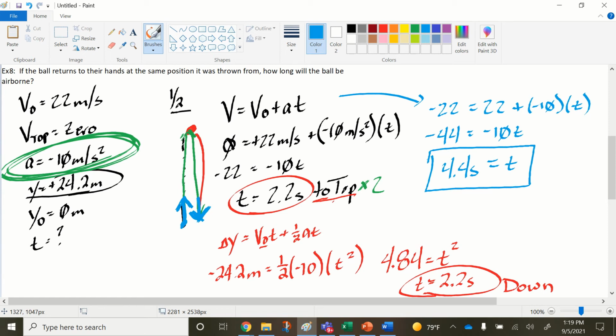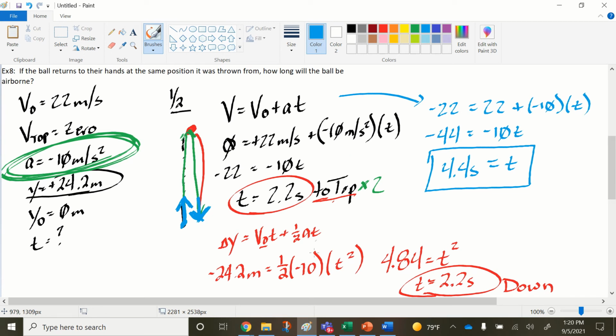You could do what we did in black and just multiply your answer by 2, because it was the time it took gravity to take all of your velocity away. You could treat the second half like a drop problem if you know the distance and just find out how long gravity will allow that thing to fall for. Or how long it will take gravity to have something fall that distance. You could do red and black together if you don't trust the multiplying it by 2. But I think the blue is a lot easier. I think it's a lot quicker.